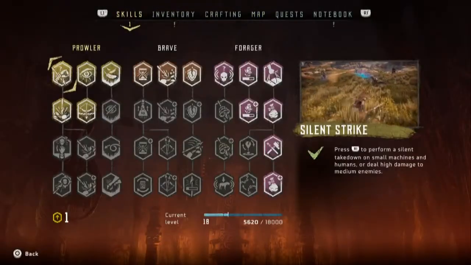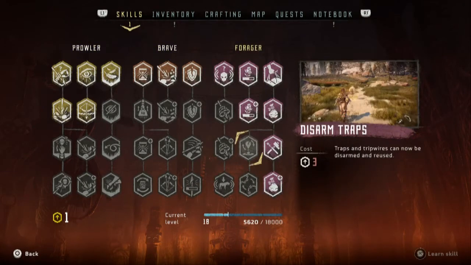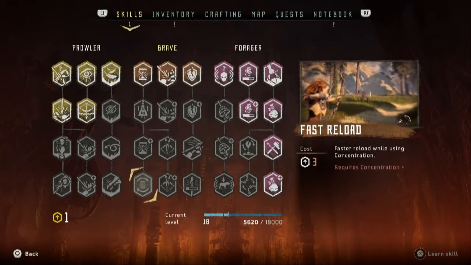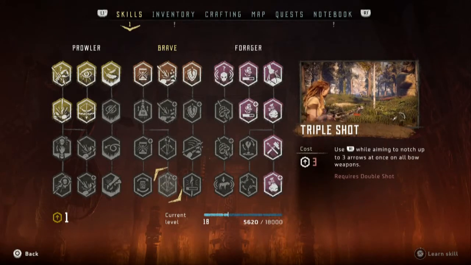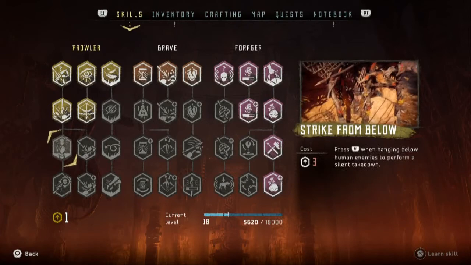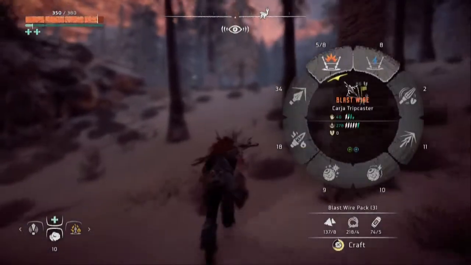Oh, and I have another skill point, but I only have one, right? And I have everything here? Yeah. So we need minimally two skill points, or three, depending on what we want. But now we're getting extra resources when enemies are downed, so... faster reload. That might actually be pretty good. Although the triple shot seems pretty nice too. And then we have the break here that we can get, so. I mean, we have choices. Okay, I need blast wire. There we go.